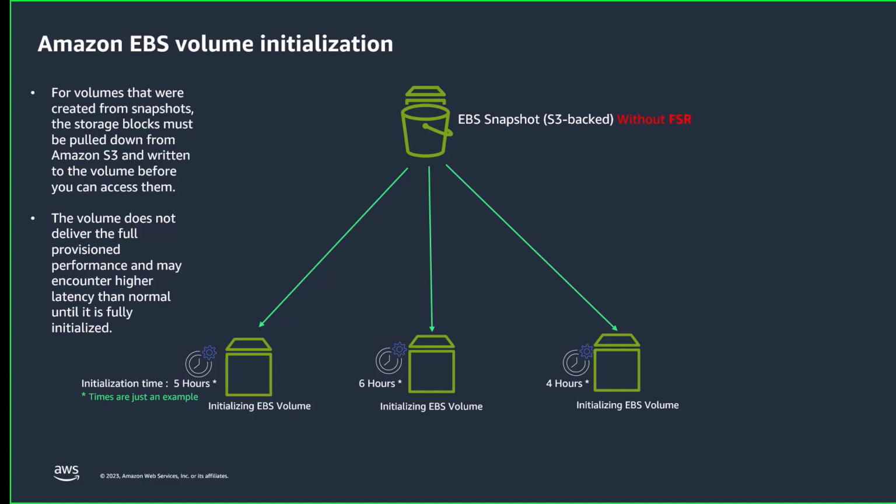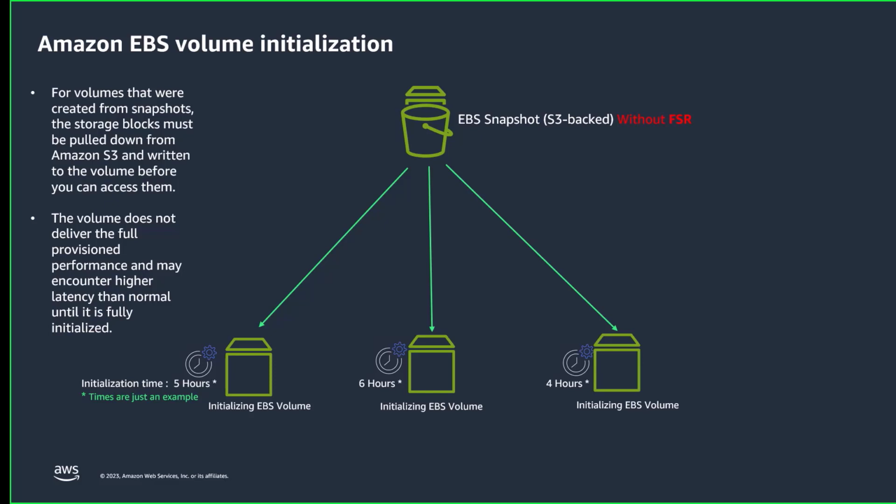So the question is, when do you need volume initialization? When you create an EBS volume from an EBS snapshot, the data from the snapshot is lazy loaded into the EBS volume. If the volume is accessed where the data is not yet loaded, the application accessing the volume encounters higher latency than normal while the data gets loaded.